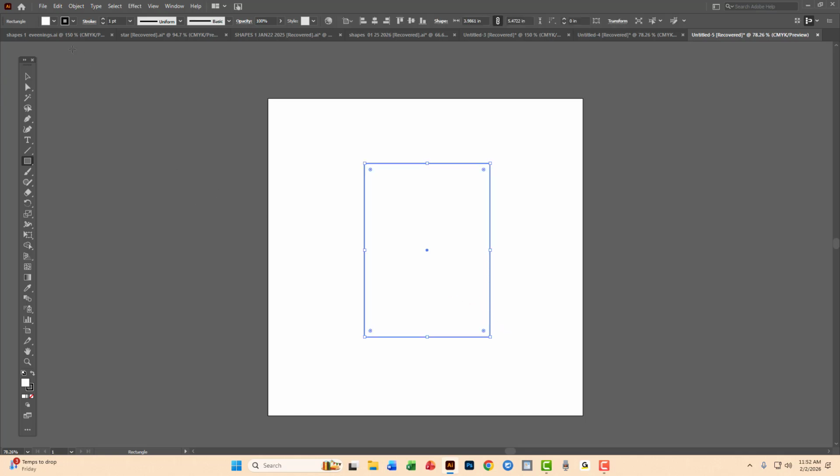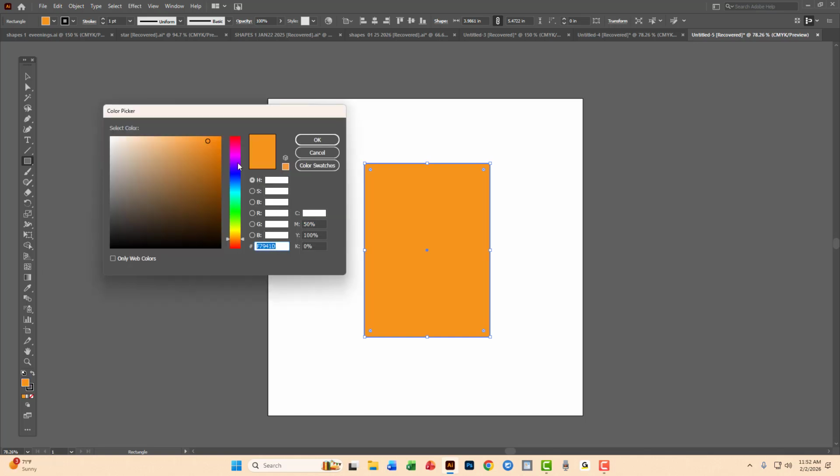You can start coloring your shape. I'm gonna select this color. Okay. Remember that when you have a color and you wanna modify it, you can come over here, double click. This is at the bottom of the tools panel.